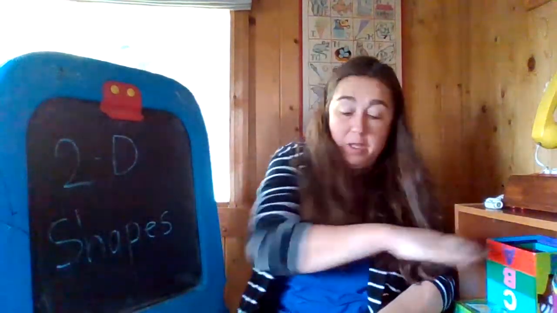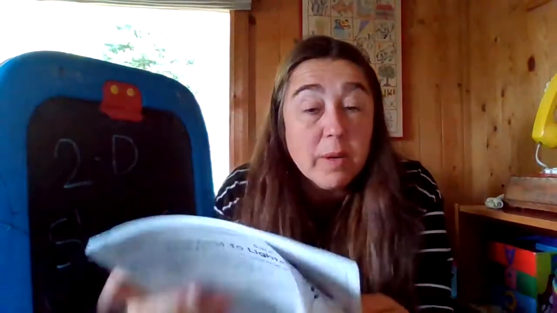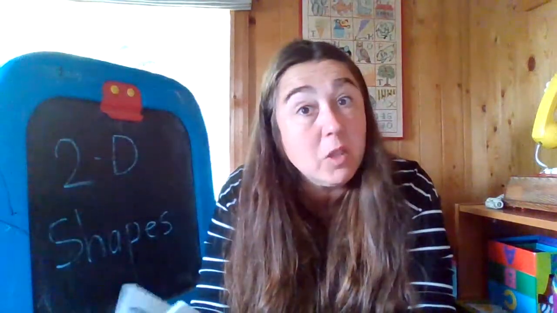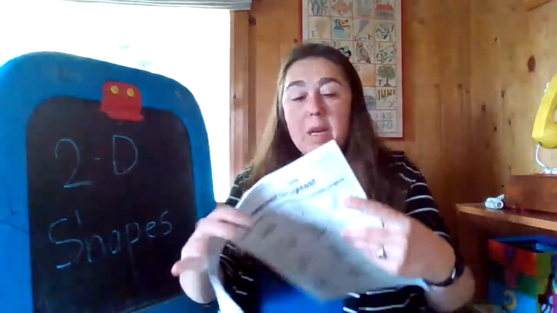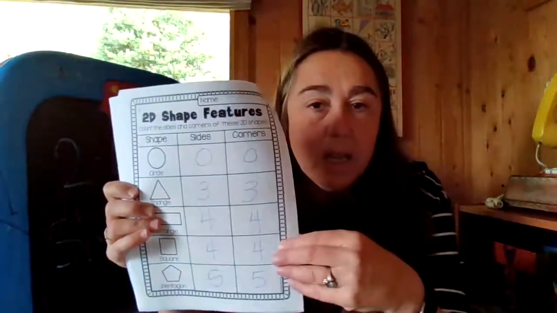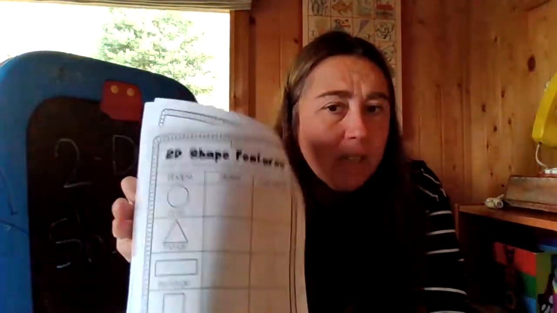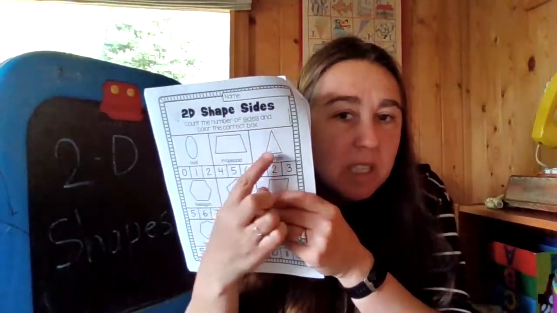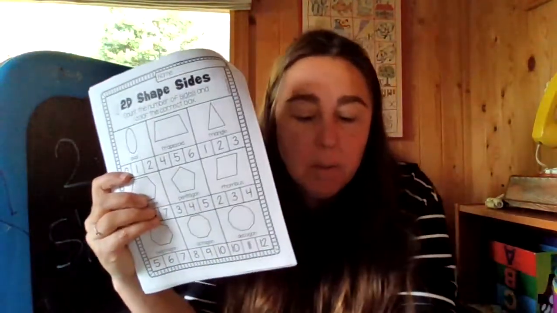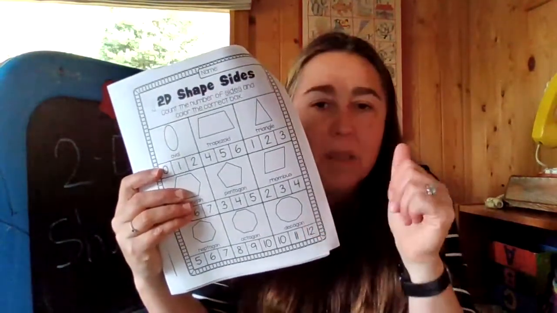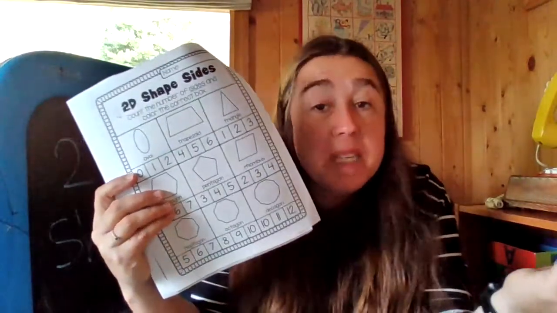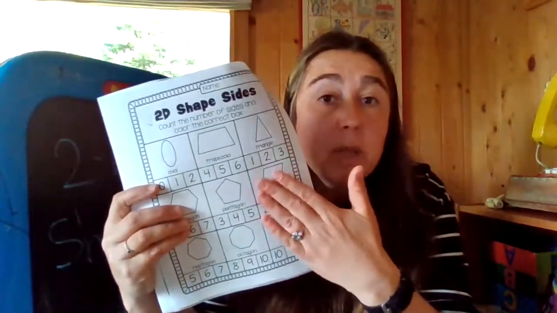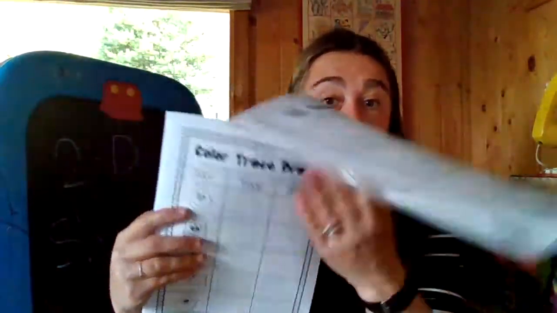What I'd like for you to do today is to explore in your green packet. I know mine's white. But in your green packet, I'd like you to open up. Now, I know we did some of these yesterday on two-dimensional shapes, so I put little checks on top. We talked about the vertices and the sides. And then I challenged you to try this one on your own. I also challenged you to look at each of these and say how many sides they had. So if you haven't done that, this is a great thing to work on today just as a review. Normally we'd be taking a little test on it, but I'm not going to test what you've been practicing at home. So this is a packet that you can turn into me and I can see how you're doing on it for our next packet pickup.